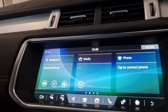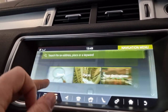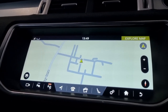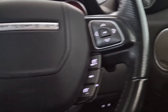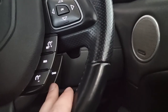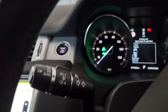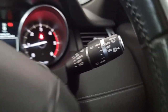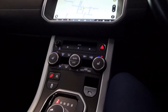Everything on this main screen is nice and easy to use — just select the buttons for navigation as well. There's a nice large map, and of course you can have Google Maps if you plug in your phone, so you have the choice of both. Coming over to the steering wheel, we have a multi-functional steering wheel with cruise control, cancel button, volume controls, menu controls, and hands-free controls. Auto headlights on the stalk with auto high beam assist and wiper control — everything is really nicely laid out.